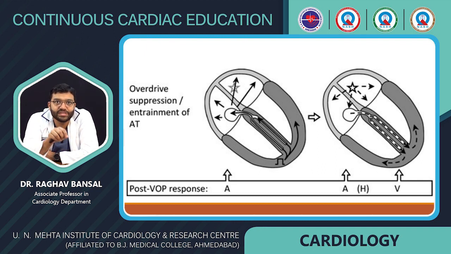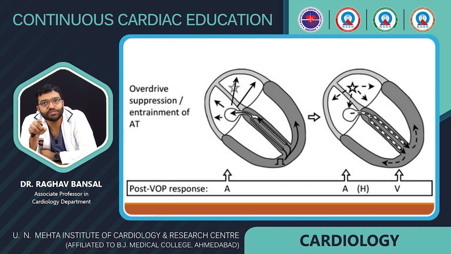Now when we stop pacing, what happens at the last pacing beat? The last paced beat travels back to the atrium and activates the atrium. Now the tachycardia continues. Since this is a focal atrial tachycardia starting from the star, once the pacing has terminated, the atrial tachycardia starts again. So it starts with the star.